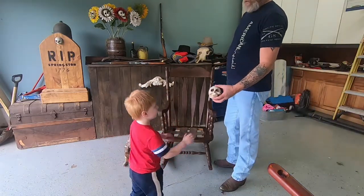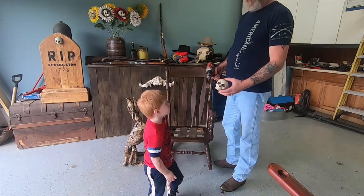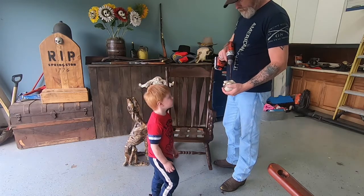So here's what we got, guys. We got these little skulls, and we're going to drill a hole in them, right? All right. And we're going to put them on this thing here and see how it turns out.